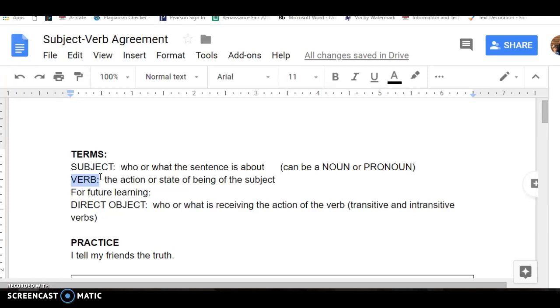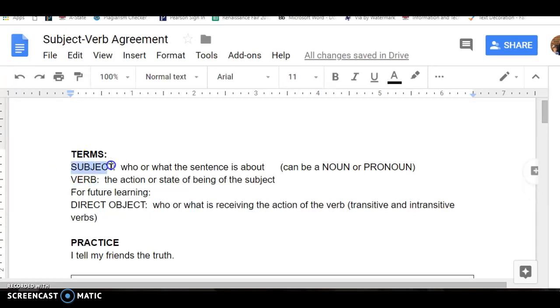But when you're talking about a verb, you're talking about action words like danced, ran, laugh, read, write, climb. All of those things are verbs. When you're talking about a state of being, you're talking about like even the verb, to be, the infinitive to be. So you're talking about words like am, like I am, she is, they were. All of those would be verbs because they're states of being.